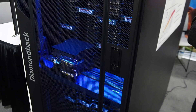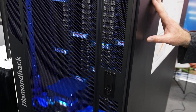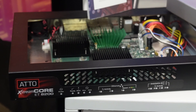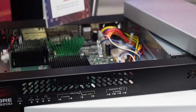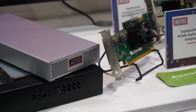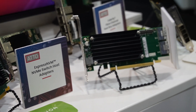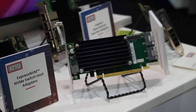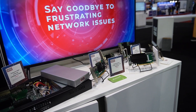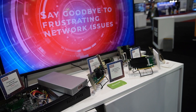Recently, in my storage and tape-related videos, I complained that SAS and FC are the only means to connect to interesting storage solutions, especially for home lab use. But here's where Atok comes in. They offer storage infrastructure and connectivity products — HBAs, adapters, network cards, and many more. Their solutions allow you to put your Fibre Channel or SAS devices on the Ethernet network and make them more easily accessible. If you're doing video production, managed storage systems, or even if you're just a home lab person, you should definitely check out their portfolio.